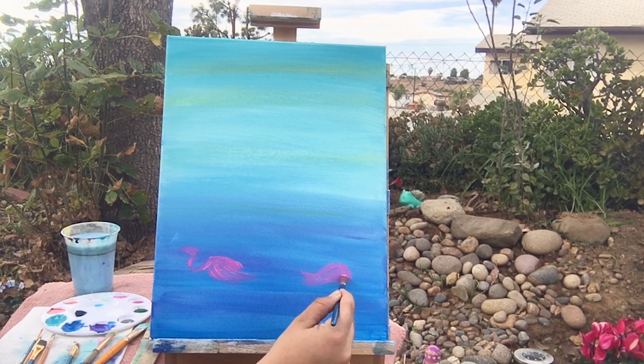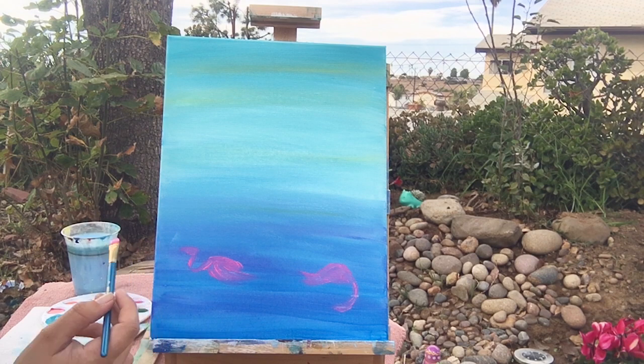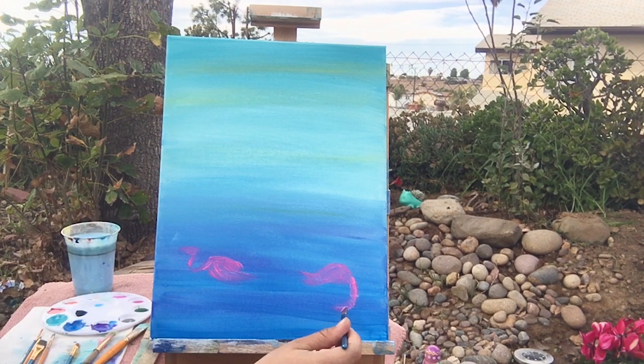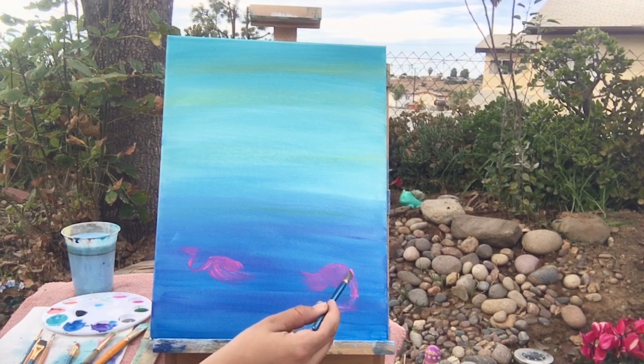And then just remember to give it kind of a triangle at the end of the neck to make that head. And we're going to make a couple flamingos, because flamingos love to live in large groups. Very rarely you'll see a flamingo just hanging out by himself. They're very bad at social distancing. They like to live in big groups and very close together. We don't want him to be lonely.